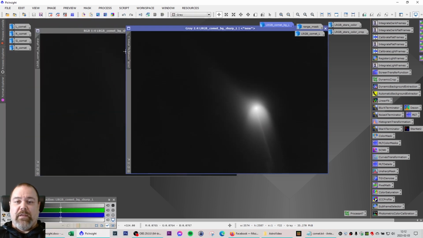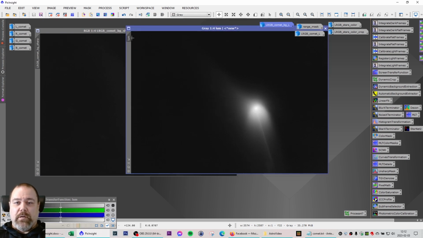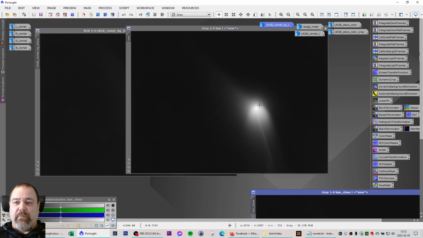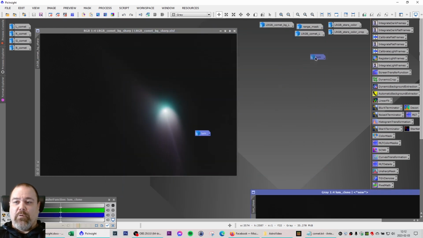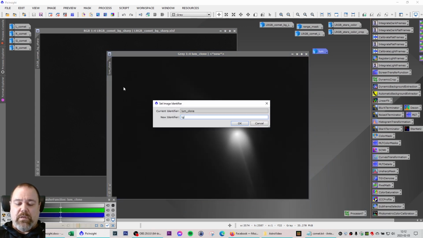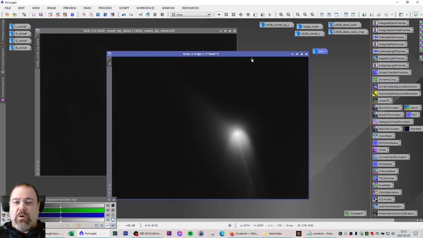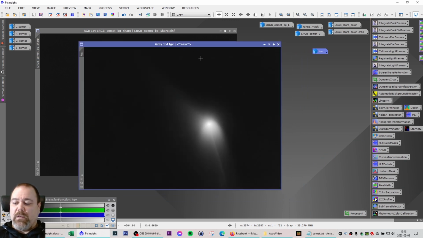I'm going to call that loom, and I'm going to make a copy of the loom, and I'm going to call that TGV because this is going to be a special mask that we're going to use to apply to this image. It's a low contrast mask.